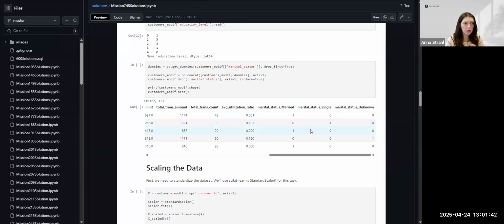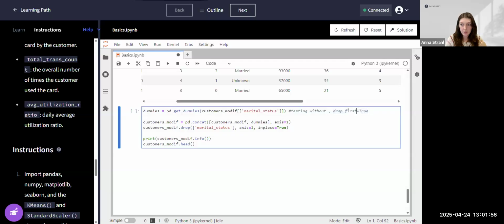And if none of them are true, it must be divorced, right? That's kind of the logic here. But the problem is, what if divorced is an important variable for clustering? So I wanted to make sure that divorced was accounted for, which is why I'm not using drop first. And this is experimenting, right? This is just experimenting.